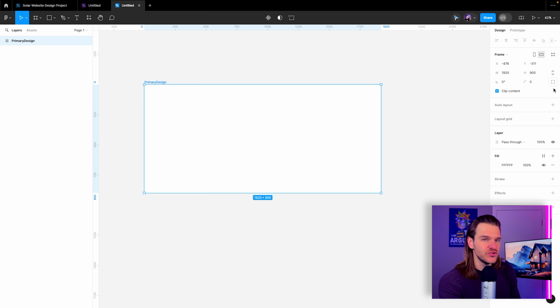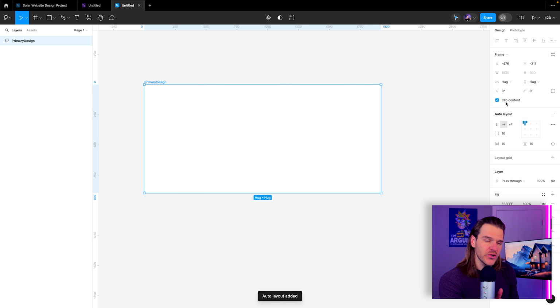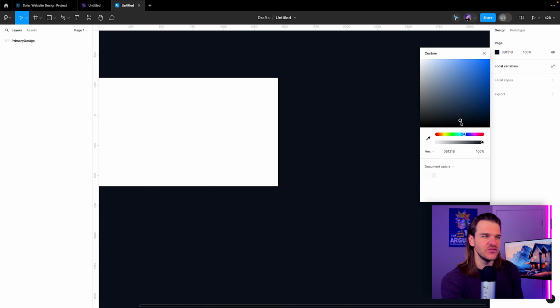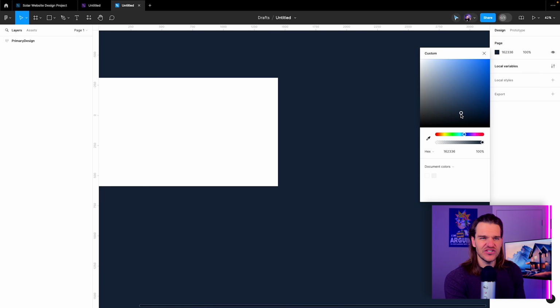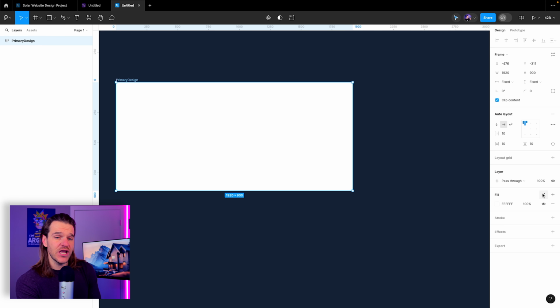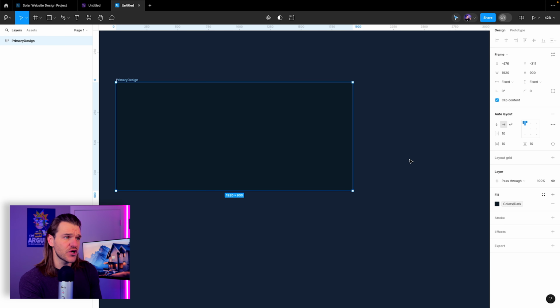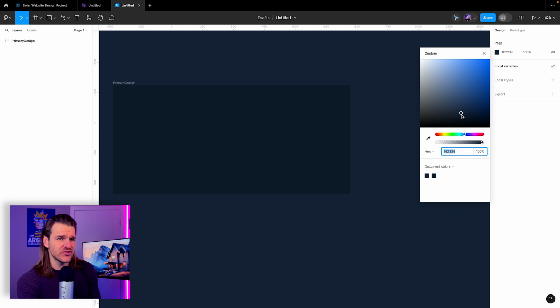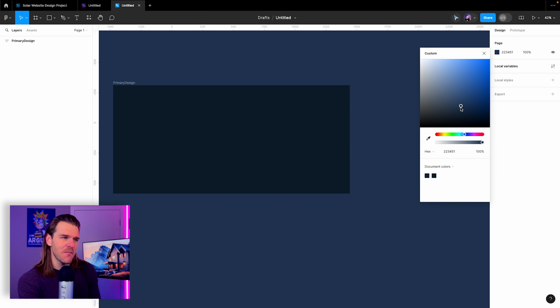Now with that done, we do want to activate auto layout because we are going to use auto layout through this entire design process, but I do want to set it to fixed, because I do want to make sure that the width and height is consistent while we design. One thing I do want to do is change the color of our frames here. I do want to go for something like this so that it just looks a little bit better on the eye. Next, we do want to click on this frame that we just created and we're going to assign that dark color to it. Now, when you assign the dark color, you can go and adjust your page color just so it doesn't blend in.